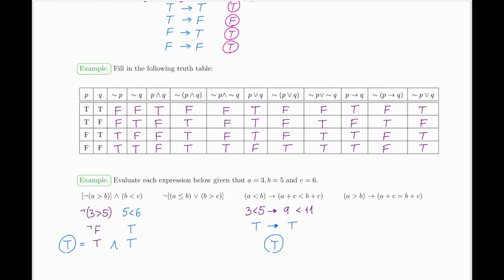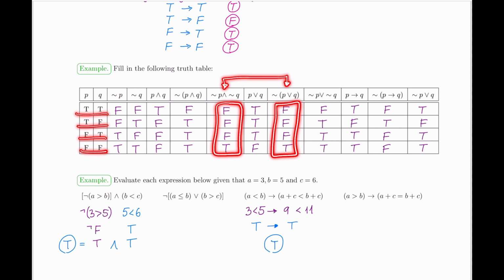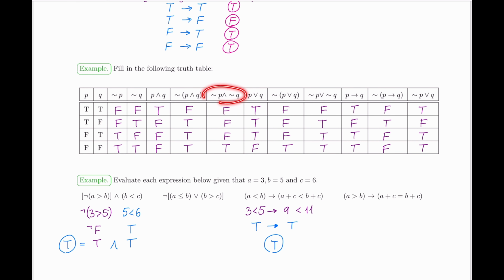This is the truth table that we filled out back on page 3. So notice, as we have in that class, that some of the columns are identical to some of the others. For example, we can see that these two columns, for every possible combination of the truth values, have the exact same truth values, which means that the two expressions corresponding to them are in fact logically equivalent, and we can write that down.